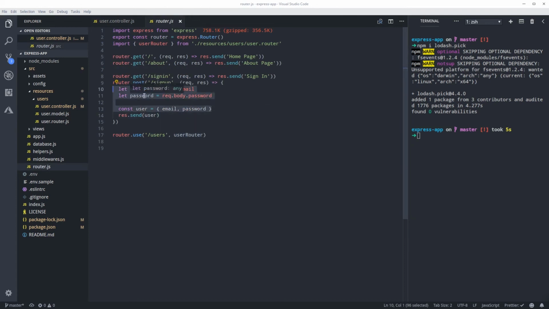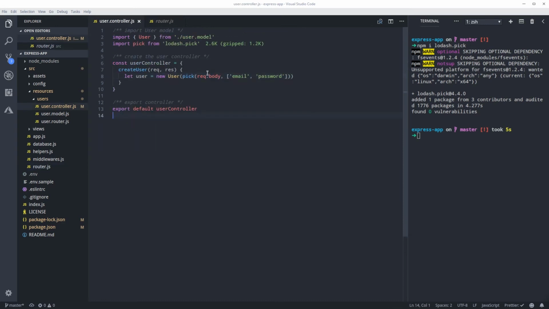We are setting an email and a password variable to be equal to the request.body, and then we are creating a user object with that information. This is a little bit better. You just need to remember that the pick asks you for where to pick from and what to pick. That's all you need to remember.